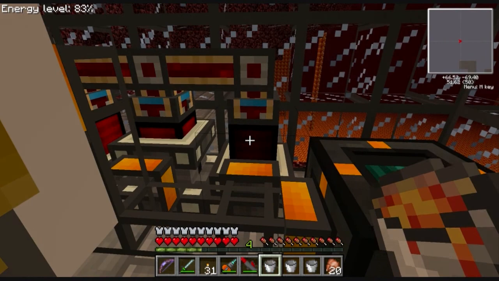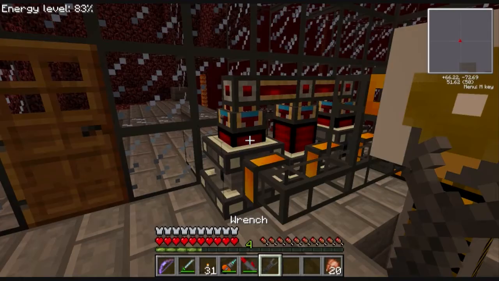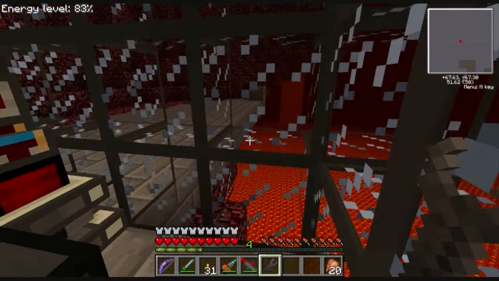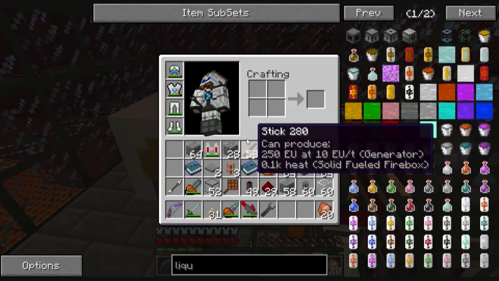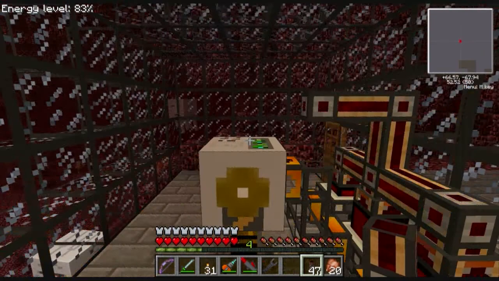Okay, so those are sending power the wrong way right now, so they're about to turn themselves off. Turn it around. And send it out. And then let's hook it up to the pump and see if that works. One more, hopefully. And we're pumping lava.